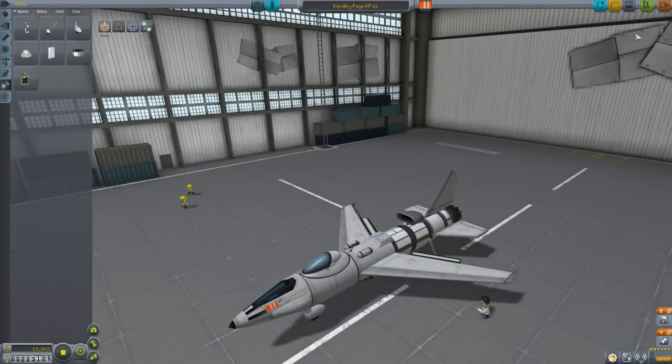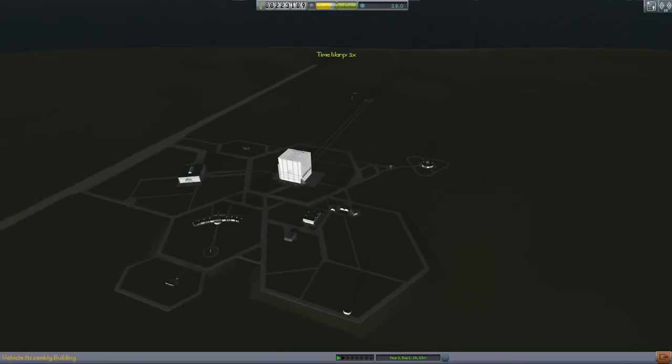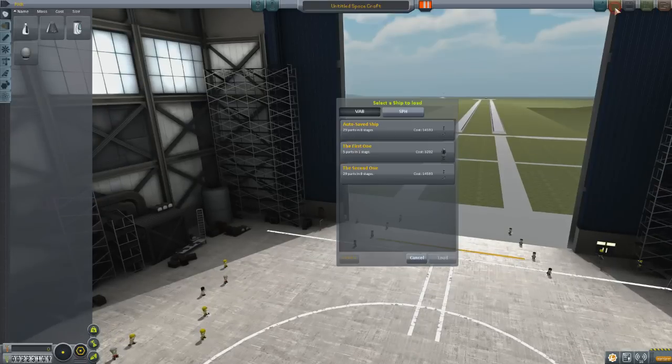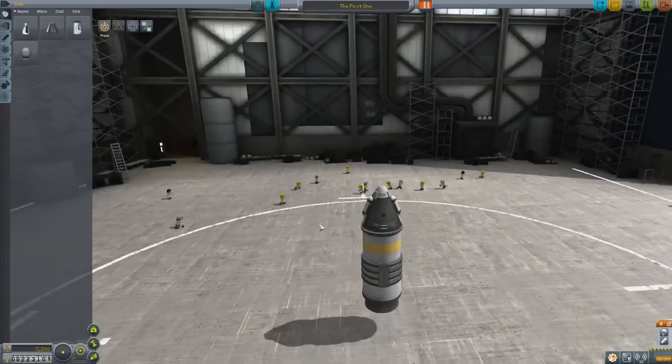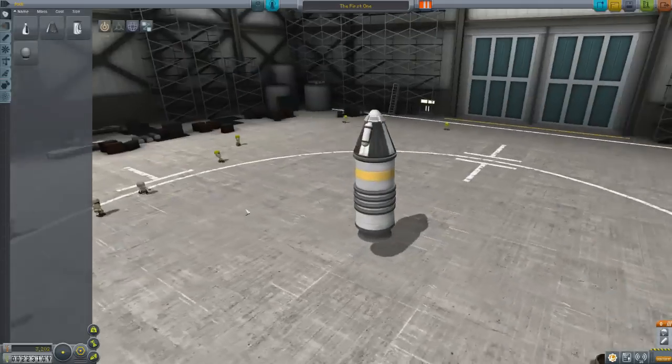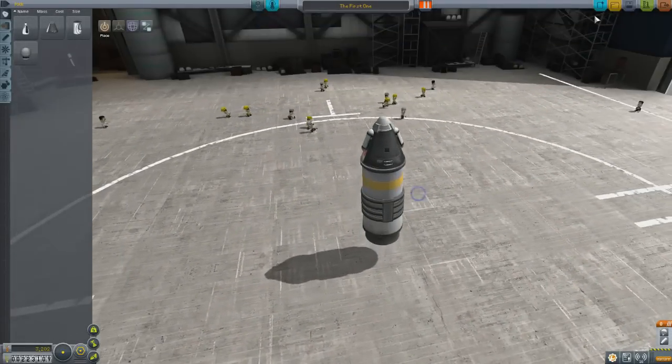You get engineers, you get pilots, and you get scientists. They can bring various things, and they also have experience, they can level up, so obviously a more experienced pilot or a scientist is going to be worth more than a totally inexperienced one. So this was the very first ship I started off with, which is literally a solid rocket booster and a little bit of a science payload, and it's got a cockpit there obviously.